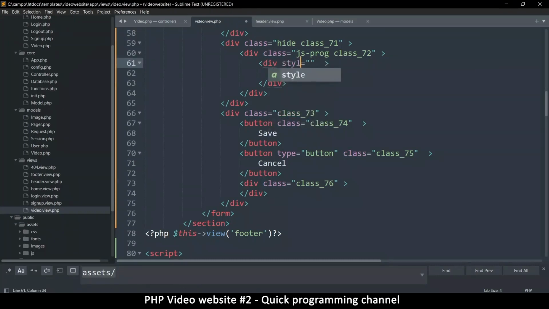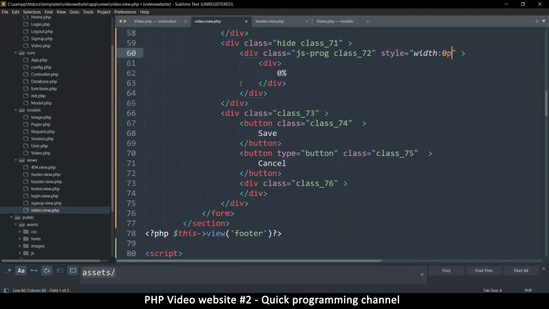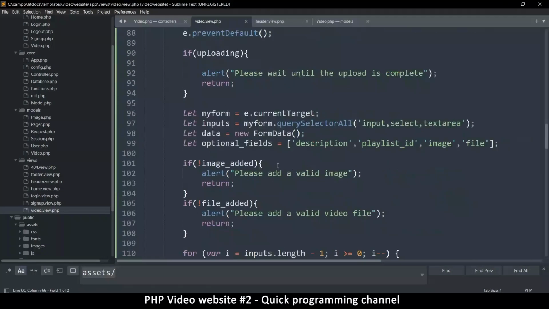Actually, I don't need this, this is just to hold the text. And so the progress bar will move from 0% to 100%. So here I should put the style, style width 0%, like that.